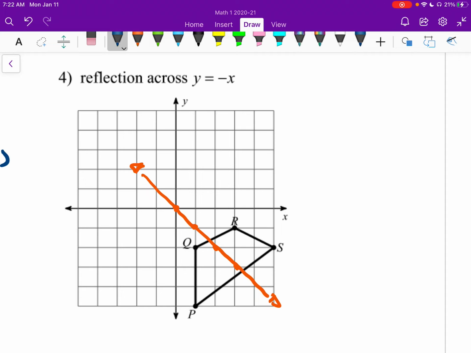And then just like last time, I'm going to count my distance. Q, I'm not going to draw the line in, but we should be able to see that Q is only half a way away, so it'll be right there. R is 1 away, so it'll end up being down here. P is 1, 2, so it'll be 1, 2. S is 1.5, so it'll be a half and 1.